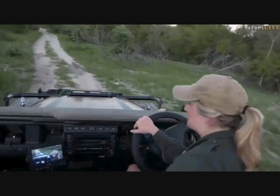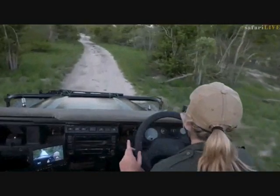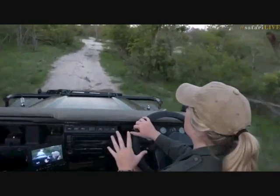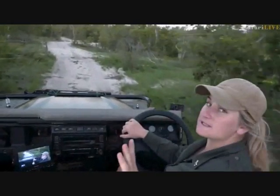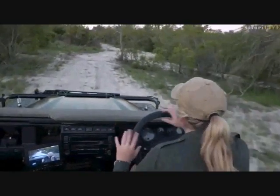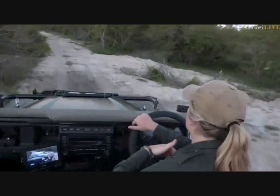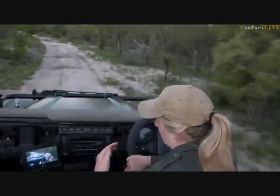Roger, your guess was a martial eagle. No, unfortunately, not a martial eagle. I don't want to take my bird book out because I think I'll ruin it. But a martial eagle is much larger than that, almost probably 3 times that size. I think some of you might be getting confused about the size. It wasn't a particularly big bird. It did look very big in that shot because it was sitting on a smallish branch, but it isn't a massive eagle. Martial eagles have a very white chest with brown stripes on it, and they're really big. They're very difficult to not be able to identify.